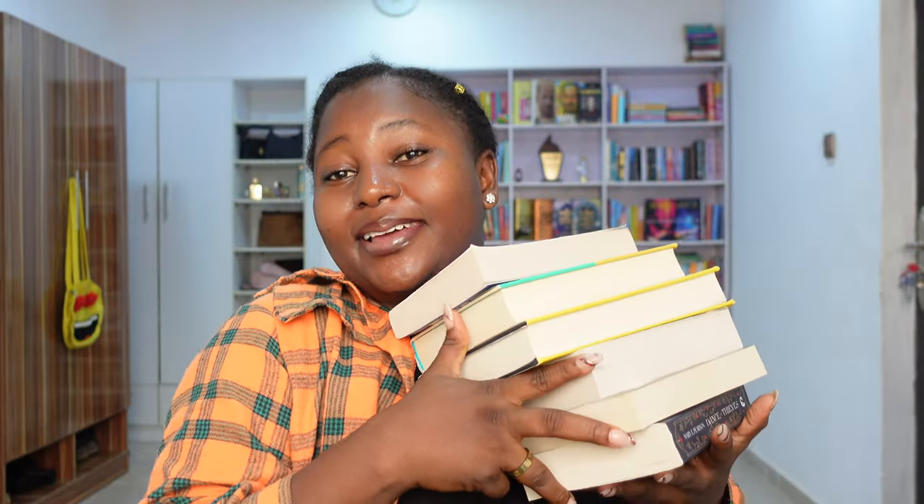So let's do the wrap-up of everything we've chosen so far. A book with a great first sentence: Dance of Thieves by Mary E. Pearson — 'The ghosts are still here.' A ColleenHoover book: Too Late by ColleenHoover. A book with a vehicle on the cover: My High by Liz Tomforde. A Goodreads winner for the last three years: Yellow Face by RF Kuang. Number 10 among the books I wrapped: Lessons in Chemistry by Bonnie Garmus. Author that starts or ends with S: When in Rome by Sarah Adams — I'm going to read that on my Kindle. And the last book is Part of Your World by Abby Jimenez, a book I did not read last month that I'm carrying over to February. So yes, these are all the books we are going to read. I'm so excited.